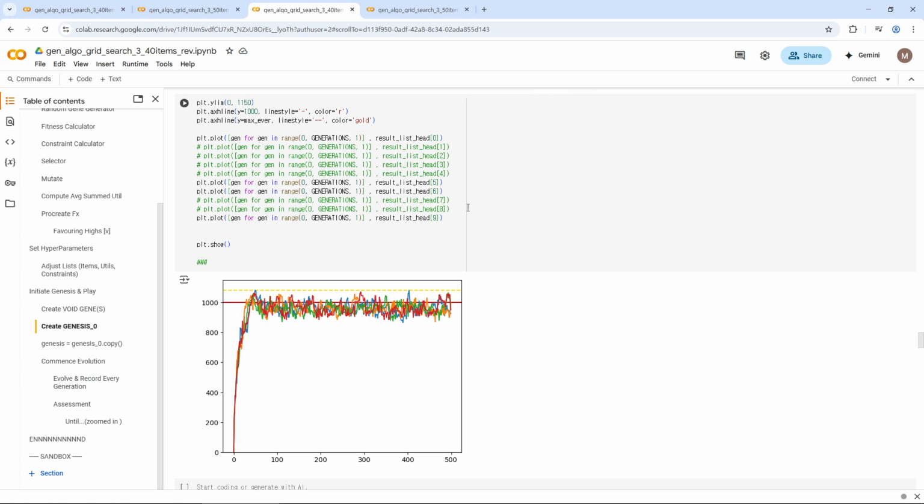And here are the plots for the heads. See how they all oscillate up and down, and they sometimes touch the 1080, sometimes not, and then they fall back down. These values here are more volatile because they're just values of one single entity per generation, so they're not averaged out. But when they're high, they reach the maximum ever. When they're low, they're nowhere close to that, but you get the point.